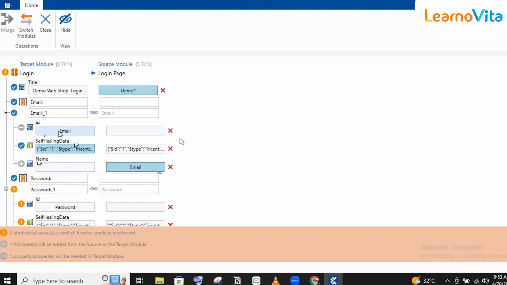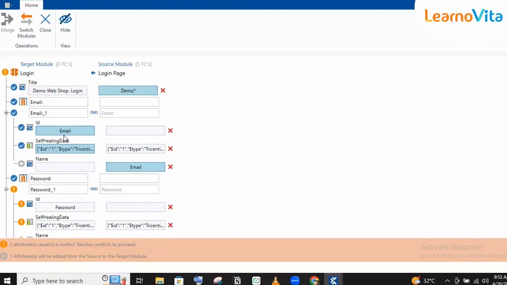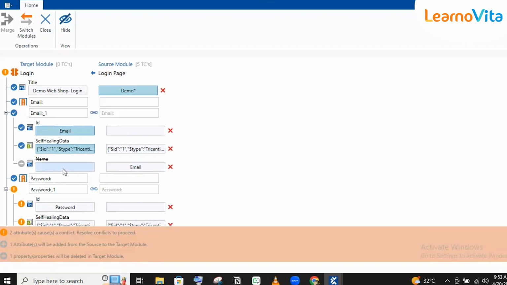You can select here also, in order to avoid something. You can select both also, or you can go with ID and select the name. So I have to select one of them, right? Any one: ID, self-healing, or name.